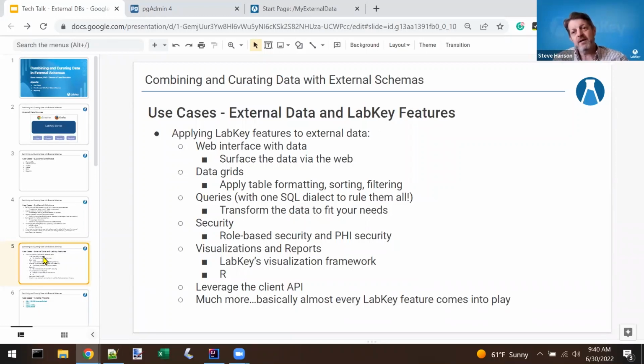Also, the client API can work against this data, et cetera. I could just keep going. The whole LabKey feature set I could apply to this data.